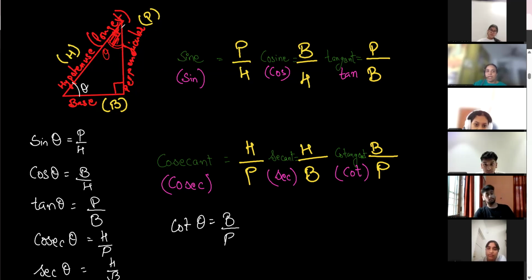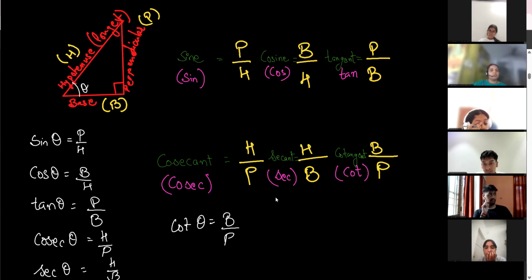Actually, from the angle you observe, the side opposite to that angle is always the perpendicular, and the side adjacent to it is always the base. So if you observe it from this angle, then there is a chance of mistake in the Indian mnemonic. That is why we will be understanding both. If your school teacher is following the Hindi one, I will explain that, but we will stick to the foreign curriculum one for understanding.